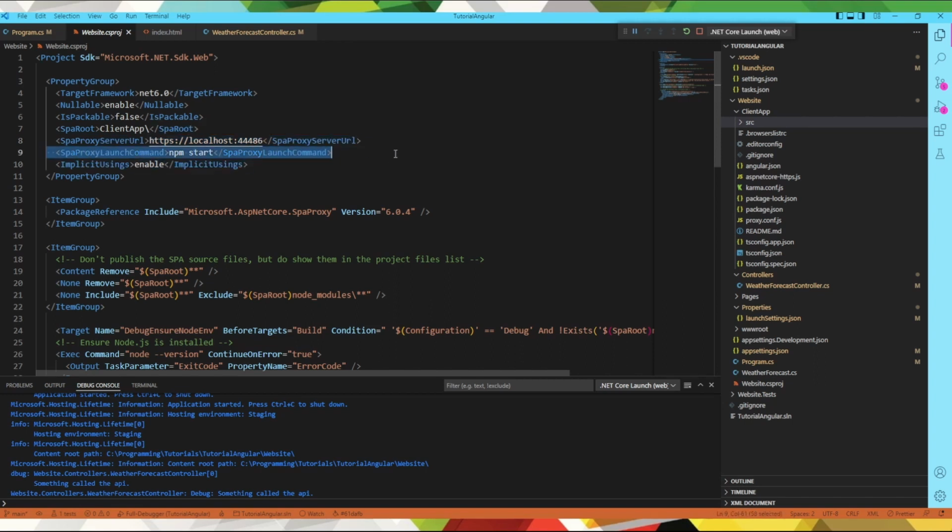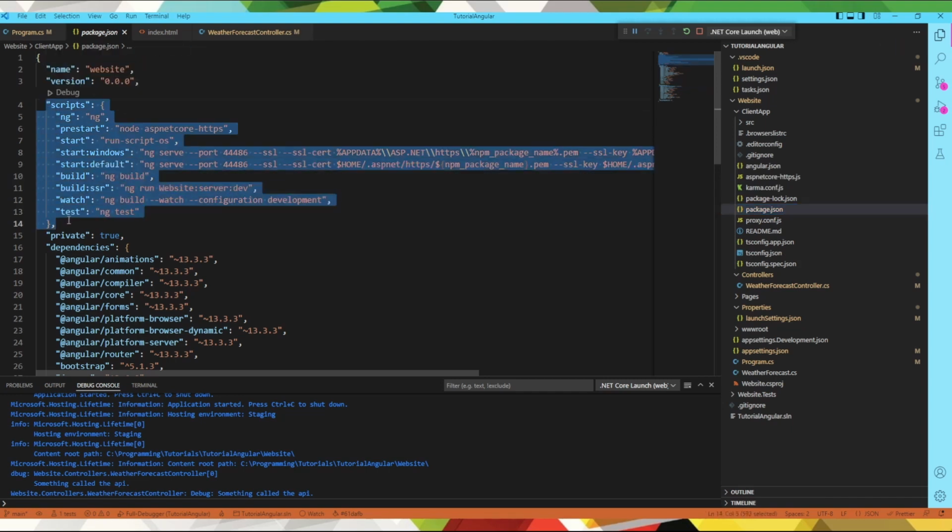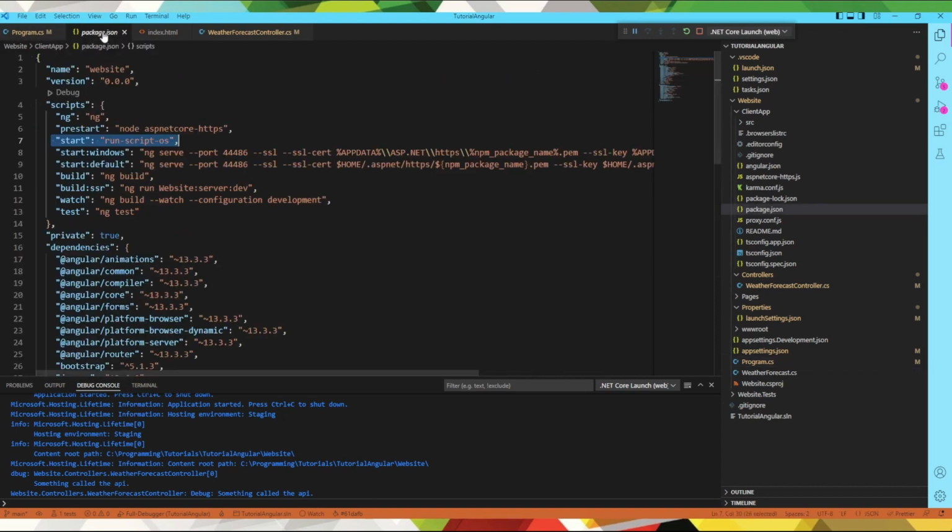And just to go to the next command, the SPA proxy launch command, this is running the npm start command. And what that means is if we go to our client app folder and we go to the package.json, there's a scripts section up here, and there's a script called start, which is then just running a script called run-script-os. And we'll go back here.